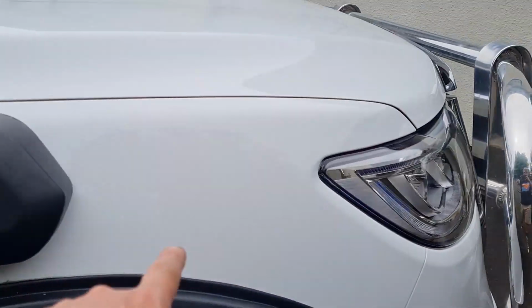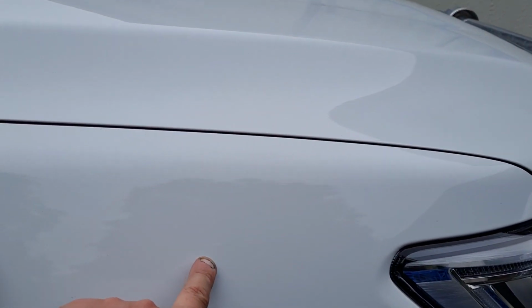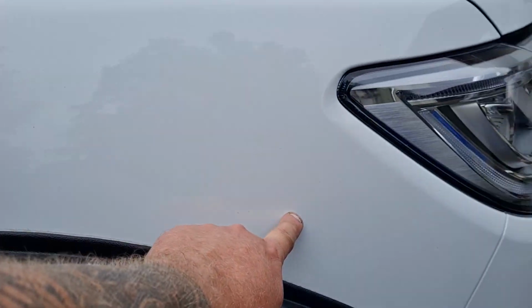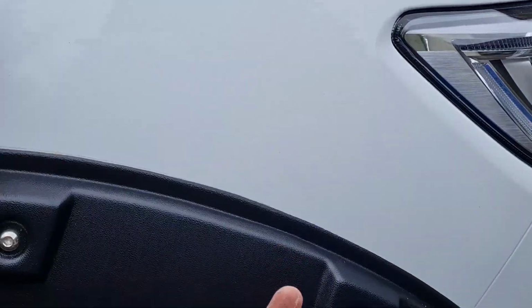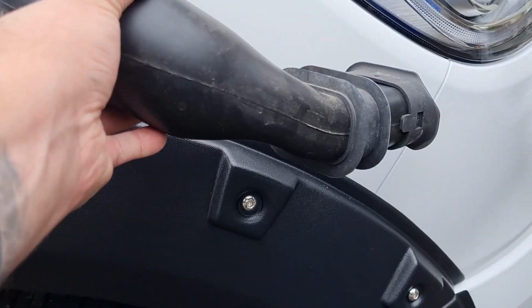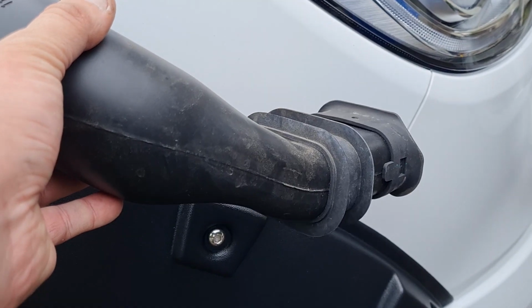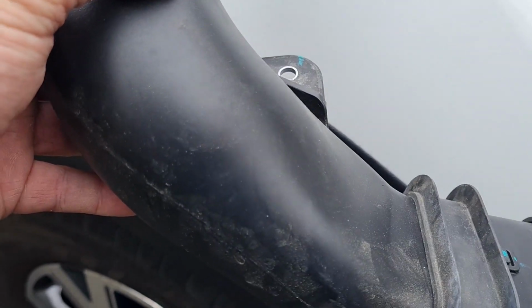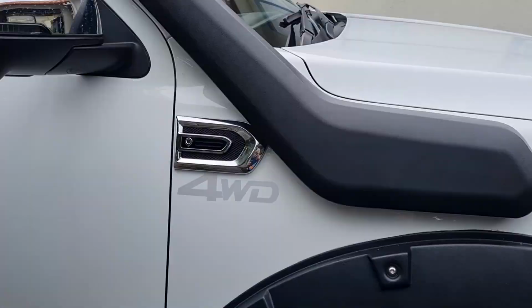Also the original air line, I guess, comes out of the airbox about here, and down the front here, it's held in with a single bolt, which you can see from underneath. The original is mounted like that. It heads down under the headlight. It's got a single bolt hole which you can access from the wheel arch.